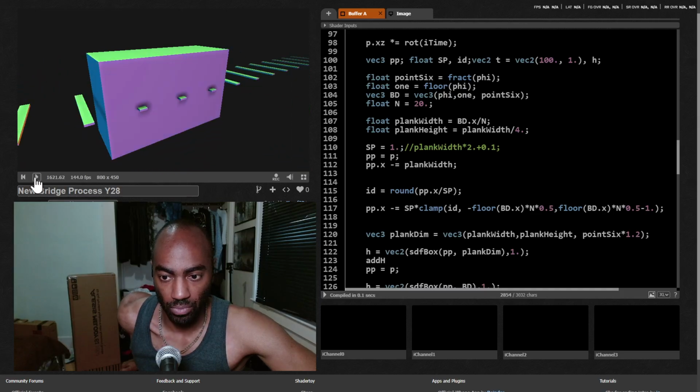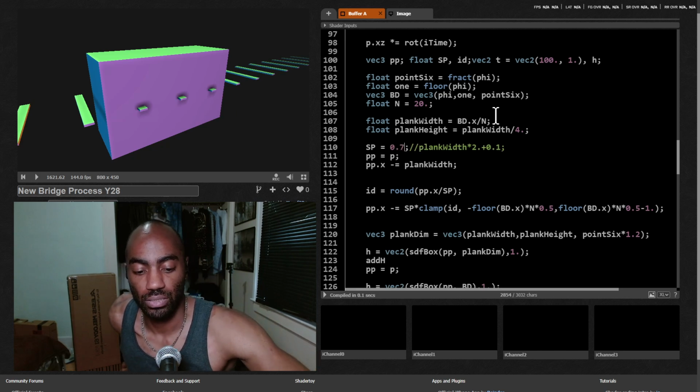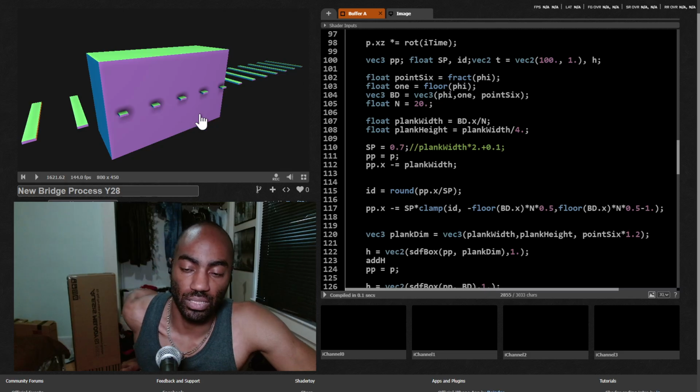So if I pause it, this is a negative 0.5 to 0.5 interval here. And if we were to use 2, then we would have a negative 1 to 1 interval there. If we want something shorter, we have to use a number smaller than 1 to get a smaller interval.